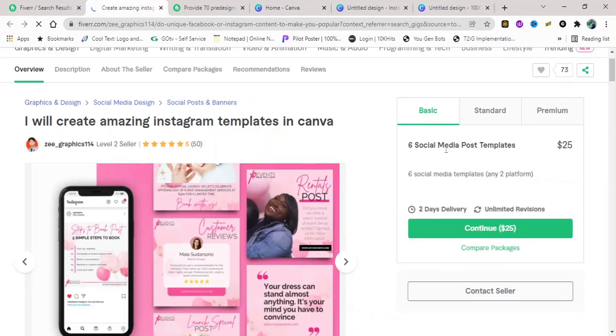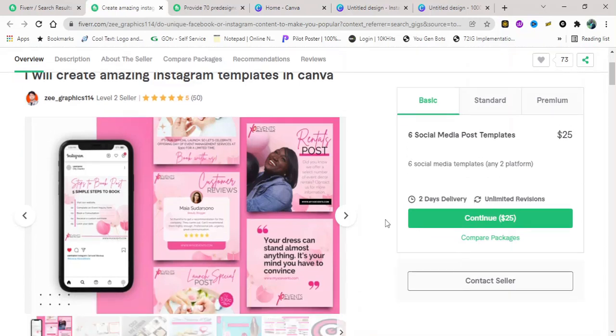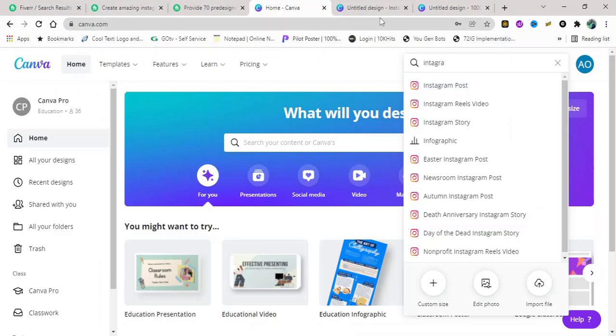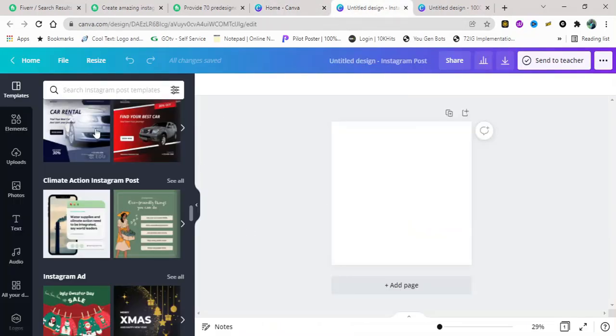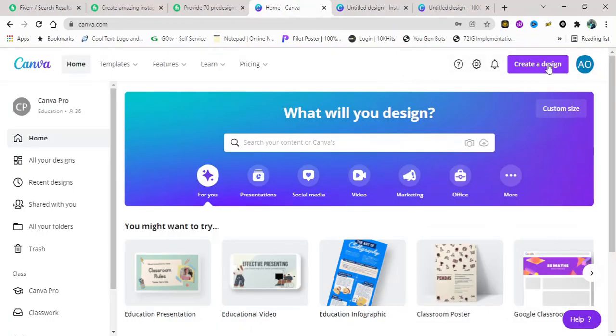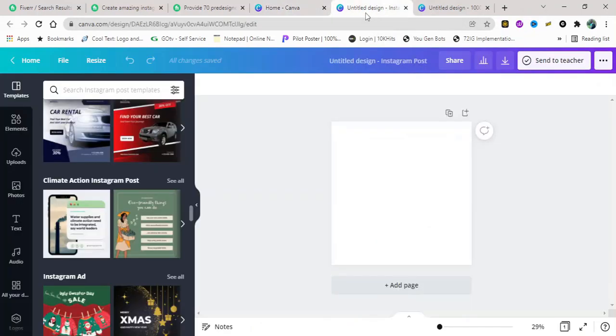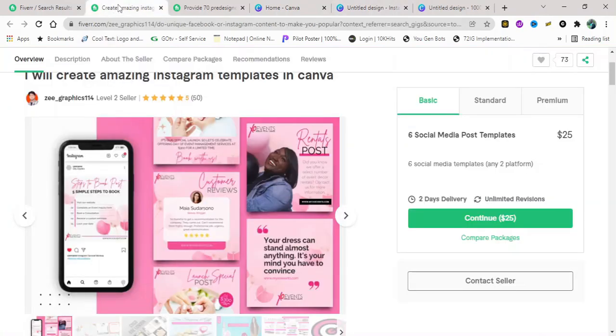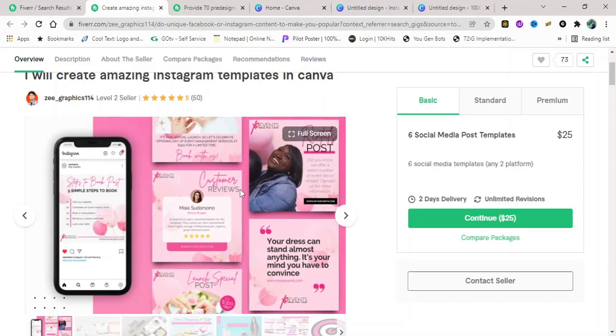So 6 social media post templates. They give you the content that they want, right? Once they give you the content, then you make the post. For just this one right here, if you want to make that one, all you need to do is go to templates. As I said earlier, you come to the template designer, you choose Instagram templates, and look for one template that you think is perfect to use, right? So you just like this one.